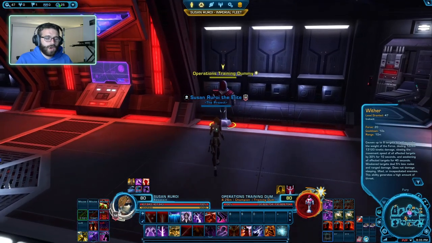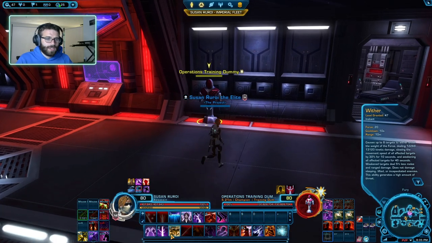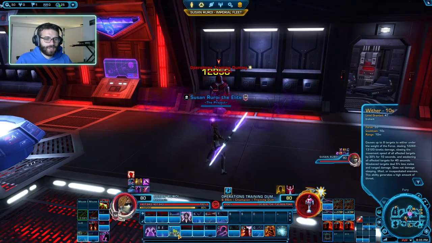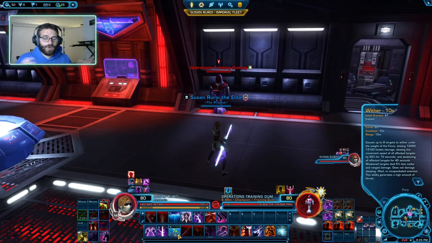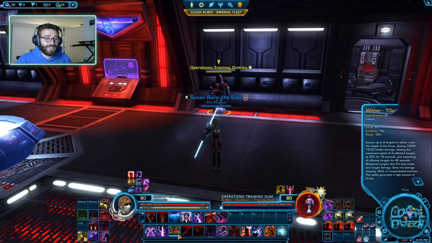The first two are our Wither and our Discharge. Wither and Discharge generate a whole lot of threat. For example, Wither applied to the target, boop, is going to slow all the targets in the area, which is very nice. It's going to make all targets deal 5% less melee damage. You want to be keeping your Wither on the target pretty much as often as possible. It's also a gigantic AoE, which is very, very helpful for clearing out a whole bunch of packs. So basically spam Wither as often as possible.